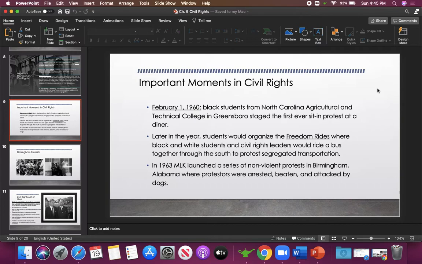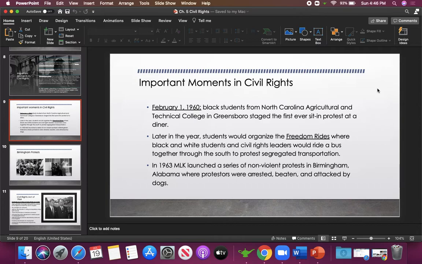Later that same year, the Freedom Rides began. The Freedom Rides were essentially a group of black and white college students who just rent buses and ride around the South on buses together to show that there's no reason for segregation, that black and white students can get along. There's nothing to worry about. There's nothing to fear. But the public does not approve of these Freedom Rides. In some places, they are assaulted, and in one instance, some of the freedom riders are actually killed in Mississippi. So the opposition to this idea of integration is very intense.